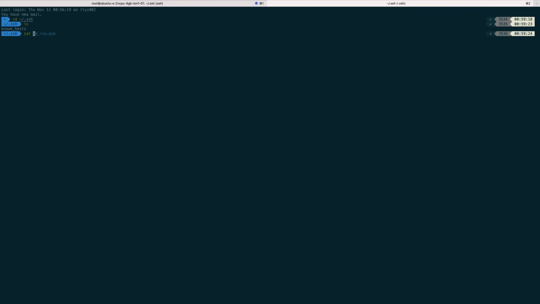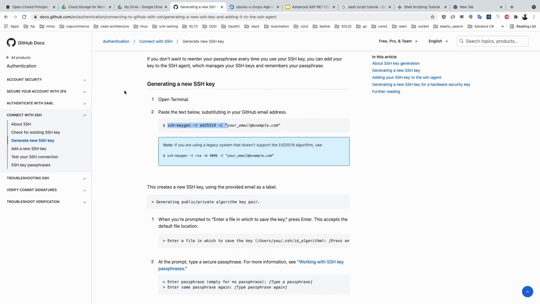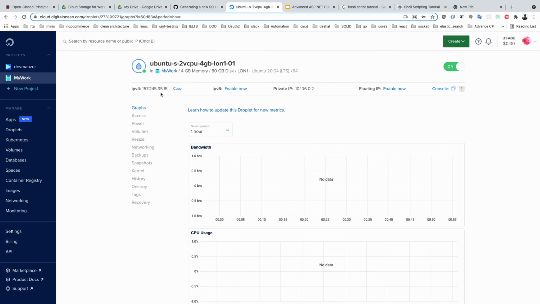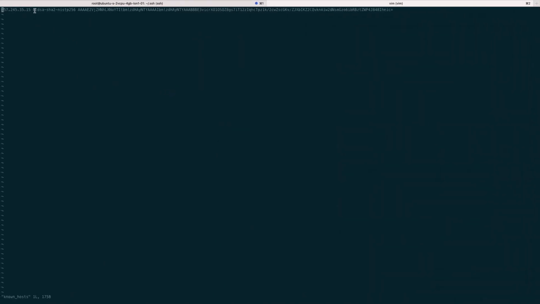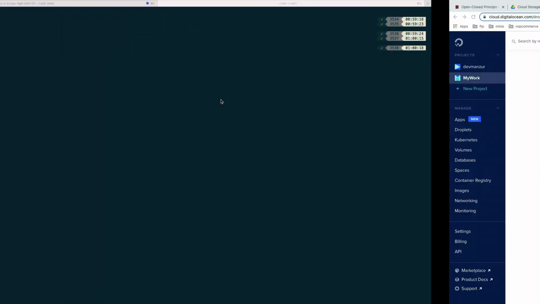If I open the file with cat known_hosts, you see the IP address of your machine, ending in 157 and 15, is present there. That is so the machine does not ask you about the IP address every time. Okay, so I quit this, and in my ls only known_hosts is present.